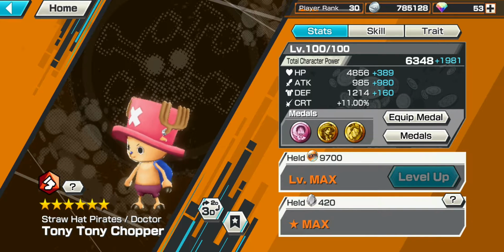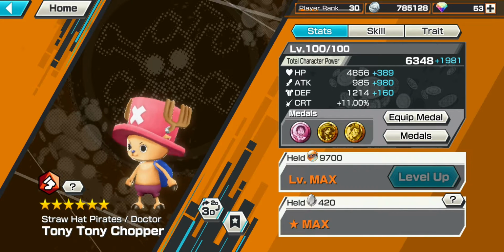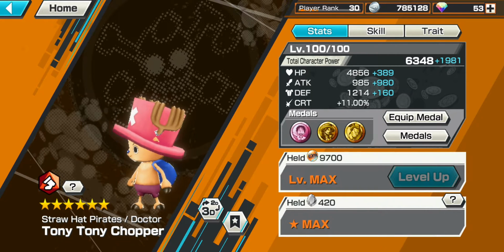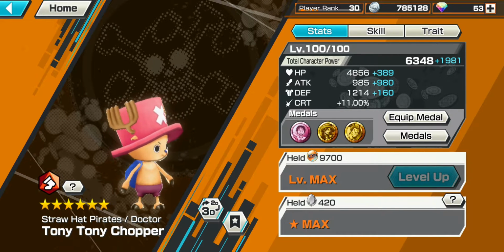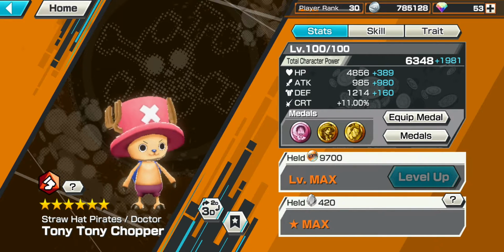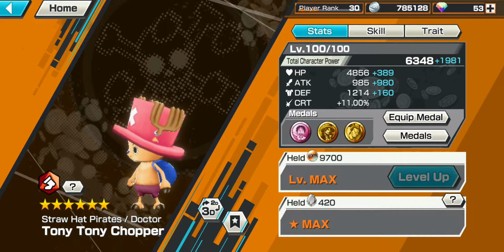So let's go through his stats at level 100. He has 4800 HP, 985 attack, 1200 defense, and 11% crit. So stats wise, because he's not really an attacker, he doesn't have that much attack stats. Some of these stats actually go to the defense.